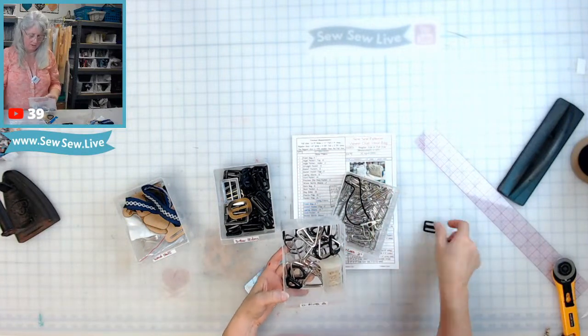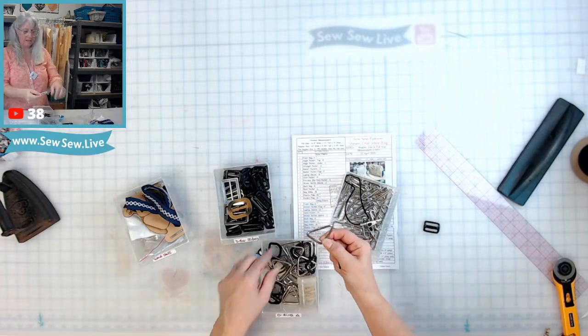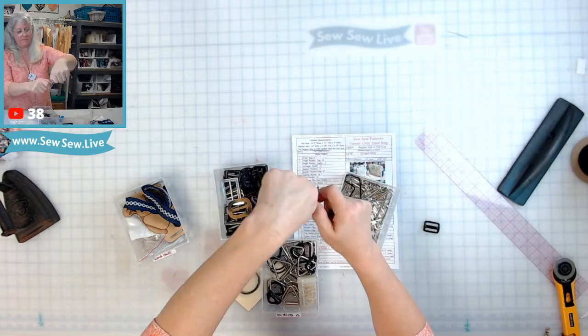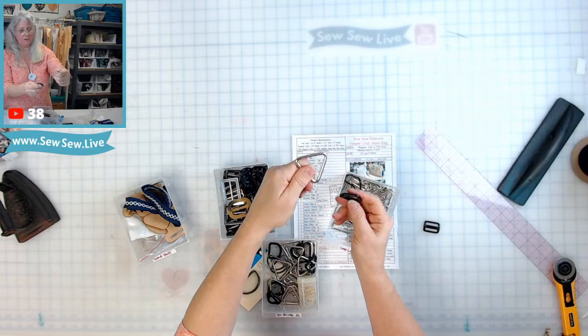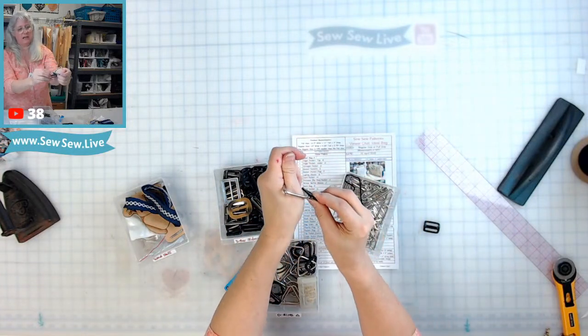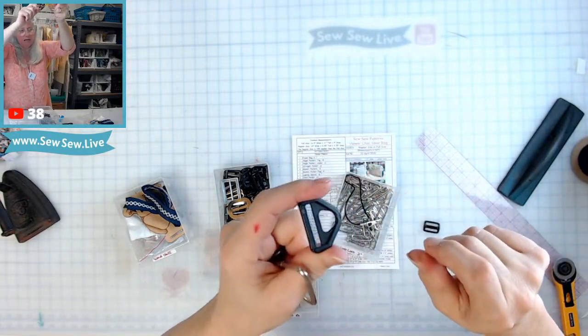Here's a 1-inch 3-bar slider. That doesn't go in there. Or something like this, so I can attach it to the bag with a webbing loop. And then I have something to clip my keys to. This would honestly be a lot easier to clip my keys to than this, because even though it's the same thickness, it has a ridge and it's more squared off, and it's a pain in the butt.